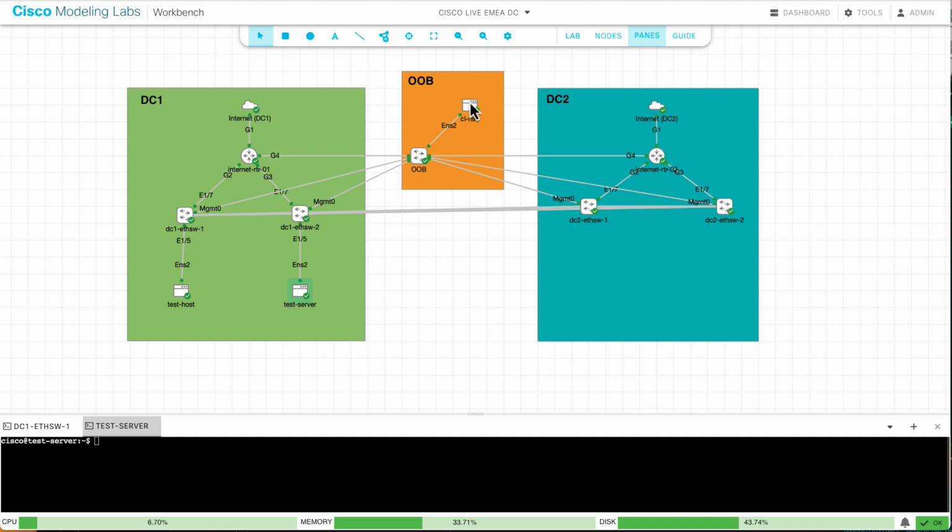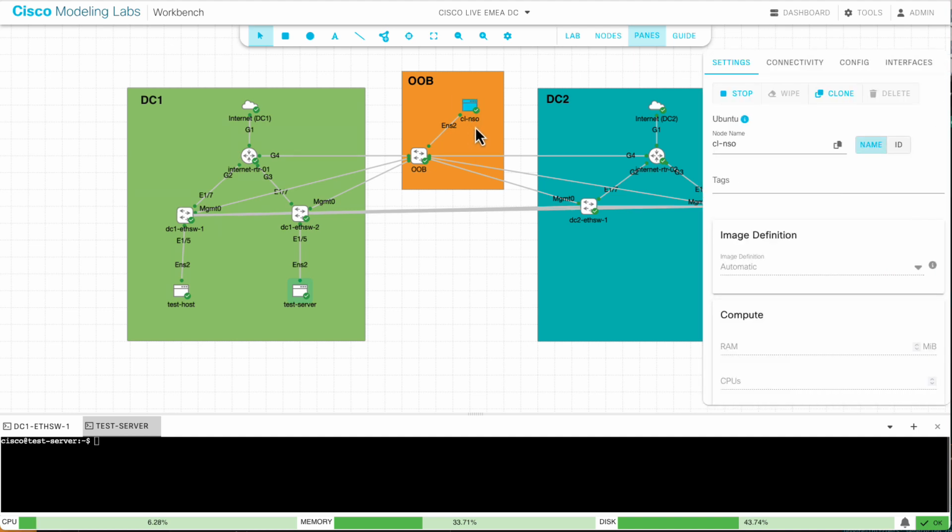Such was my case, because I have this NSO, Cisco Network Service Orchestrator node here, and I was finding that NSO was running out of memory. The application NSO running on this Ubuntu node was running out of memory. By default, Ubuntu only gets 2 gig of RAM. NSO kind of wanted a lot of that for what I was doing, and so I needed to increase the amount of memory in this node, and I really didn't want to have to wipe it and reinstall NSO and do all that stuff all over again. So I was able to increase this, essentially double it to 4 gigs of RAM without having to do any of that. Well, I did have to stop it, but I didn't have to wipe it.